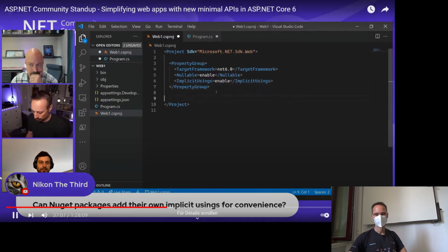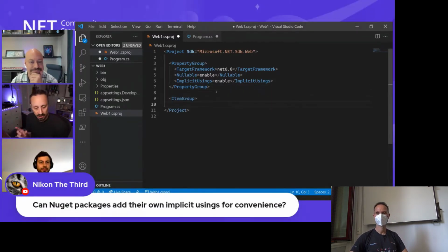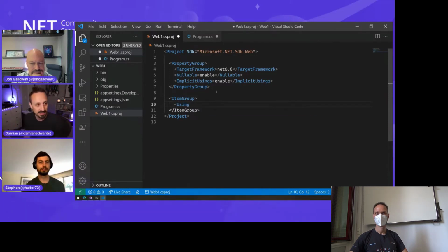You can, in an item group, and again, this is going to be the case in the next release, not the release that's out today, because we've made some adjustments to this, define them using a using item like this, okay? And then you'll say include, if I wanted to include everything in the ASP.NET Core.MVC namespace, which is complete overkill, but say I wanted to do that, you could do that, and now that namespace is automatically included in every CS file because that will emit a global using inside a generated CS file that the compiler will see, but is not in your source code.